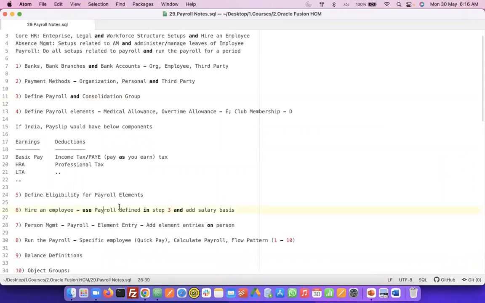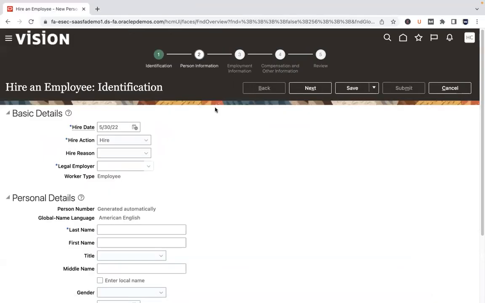Remember, when you run a payroll, HCM should know which employees should be picked up and paid salaries, right? So what is the link between employee and payroll? When you hire an employee in tab number 3, the HR specialist would include that employee as part of a payroll. Remember, in the third tab, you select whether it is an active payroll status or not. When you set active payroll, if you scroll down, we skipped that step during the core HR configuration, but you do have an option to attach a payroll to an employee. So if you define a payroll and put 2 or 3 employees in that payroll, then all those employees will be paid when you run that payroll.